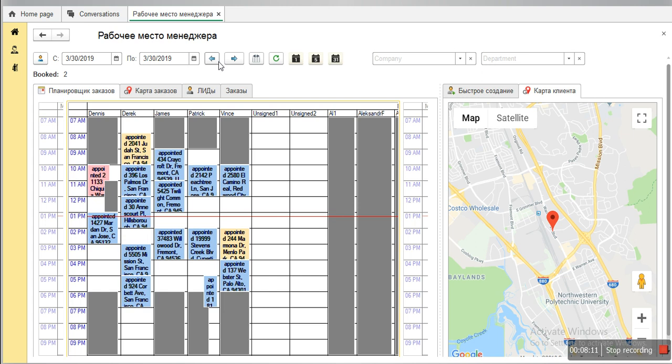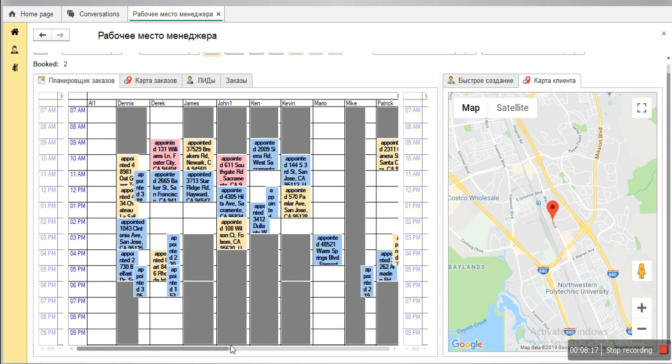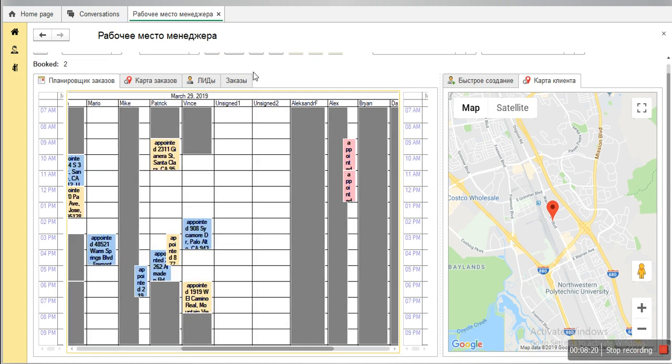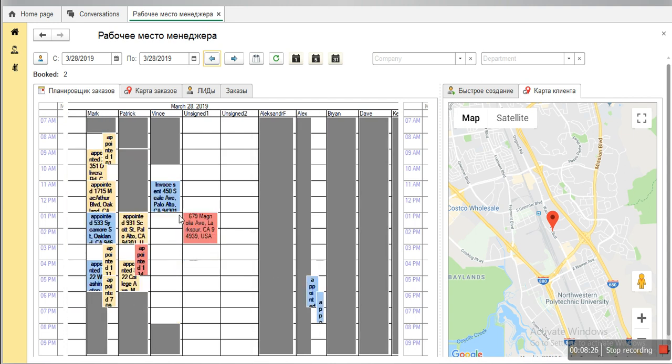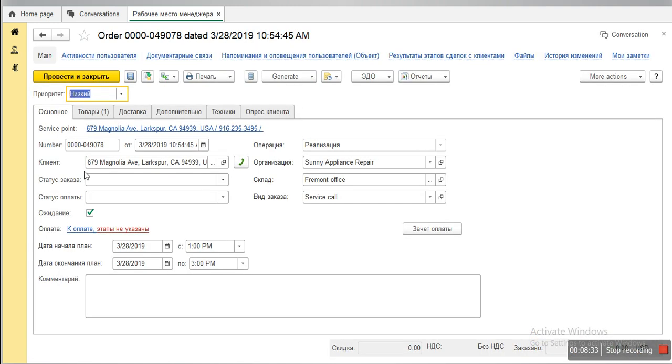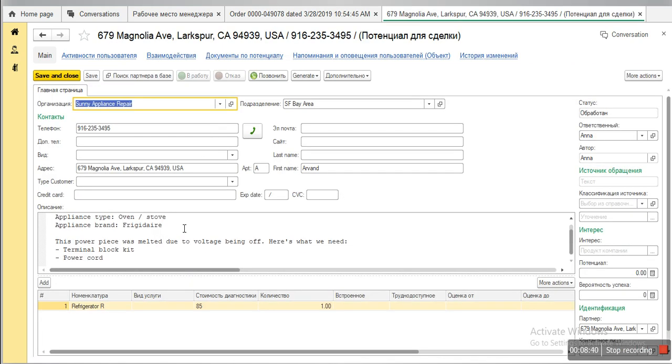That's it. Okay, yeah, there are several other colors. Let me find them. It's not here. Look, the dark pinkish ones. It's not assigned to any technician. It's marked with this "ожидание" status. And we usually write why it's like this. Sometimes, let me see, no, it's not even written here.